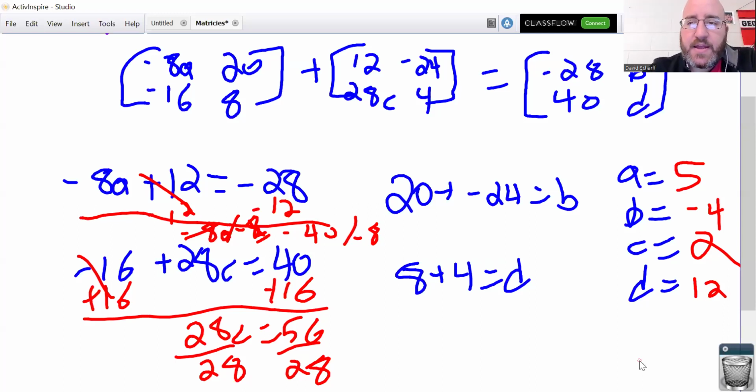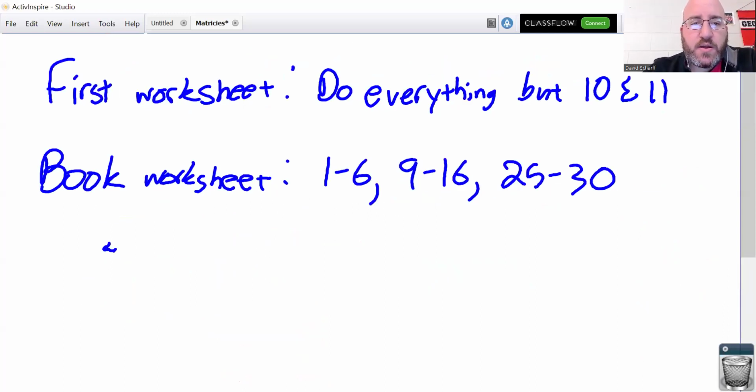All right. So now I've got to show you the homework problems that you're doing. So that's your assignment. And if you have the homework, I will post which problems to do in Canvas as well. But the first worksheet, this front and back, you're doing every problem but 10 and 11. 10 and 11 are looking for the variables, not making a whole matrix, but you're only looking for a single variable, an X, instead of A, B, C, and D. So I figured it was kind of unnecessary.